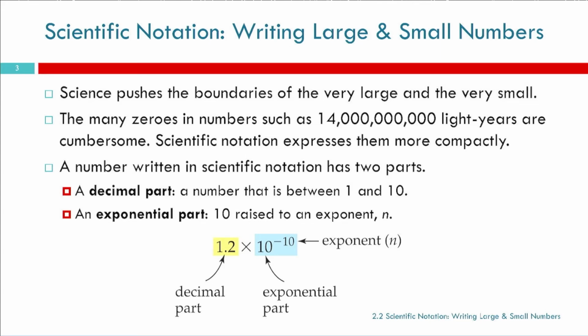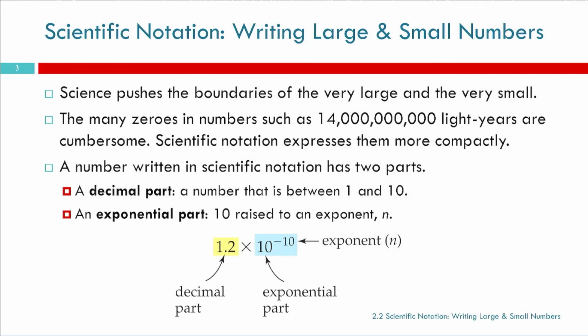So we jump straight from that into scientific notation. Science pushes the boundaries of the very large and the very small, right? So like 18 grams of water is 6.022 times 10 to the 23 water molecules, which is just a stupid, stupid number. And those numbers are really hard to deal with when they get that big, or if they get that small, right? Because if you think of a single atom, how much does a single atom weigh? It's a really small number.